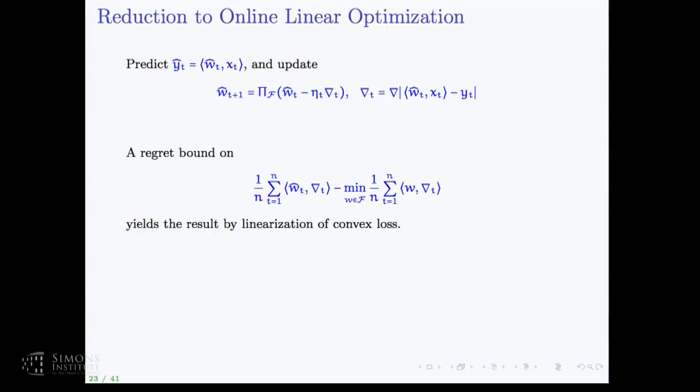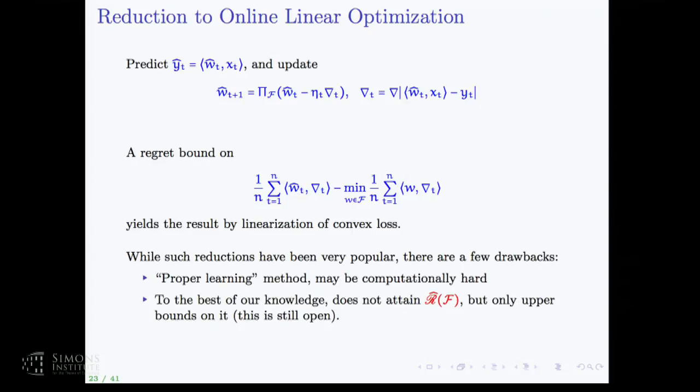Okay. So why is this online linear optimization interesting? Well, because if you can solve the online linear optimization, then you can use it for the online supervised learning problem that I outlined before. Online supervised learning, again, is you observe the x, the covariate, you make a prediction, and then you observe the outcome. And how do you do it? You do it in the proper, what's called proper learning, way. You update the gradients as a projected gradient, but the gradient that you feed into the online linear optimization is the gradient of the loss function. So if you can solve this, then you can solve the online supervised learning problem. So that's hopefully clear, just by convexity.